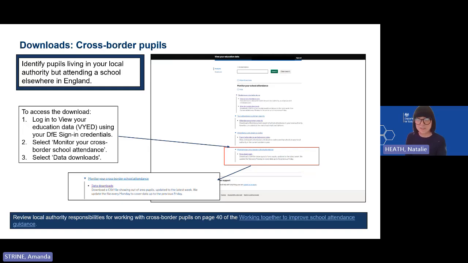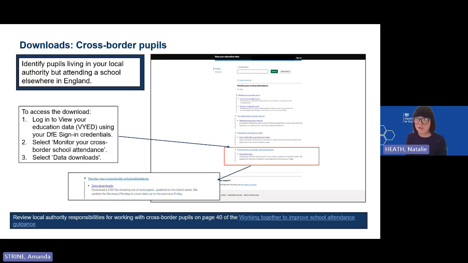We call them cross-border pupils, and local authority responsibilities for monitoring and managing attendance of cross-border pupils are all outlined in the Working Together to Improve School Attendance guidance. There's a link on this page to that if you want to review it.